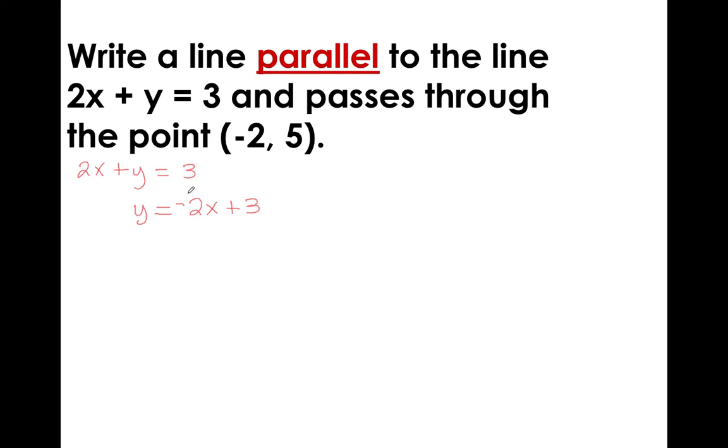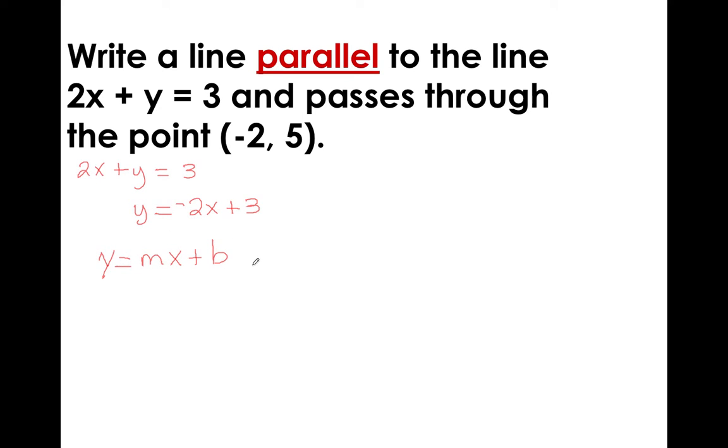Now the next thing says, given this equation and the point that it passes through, can I write another equation of a line that's parallel to it? So let's look at what we do. The steps say, write down the slope of that line, and substitute the m and x, y in for y equals mx plus b. So I'll write down y equals mx plus b.